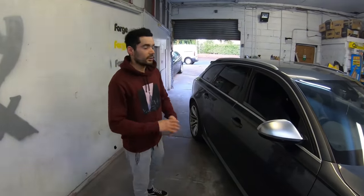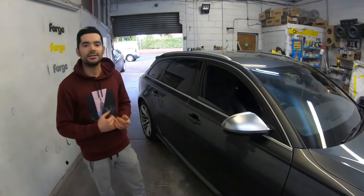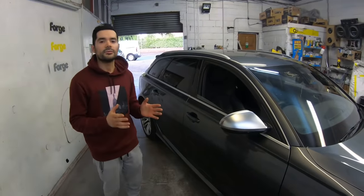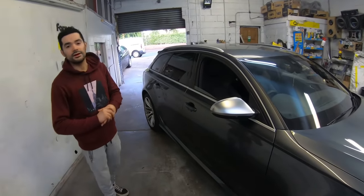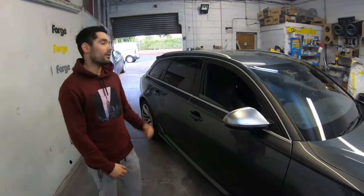But in the meantime, we're going to take the car for a test drive. We're going to listen out for any knocking sounds. We're going to test the tracking as well, just to make sure it is driving straight. Once we've done that, guys, we can get back to the workshop and resolve any issues. So for now, let's get the car on the road.